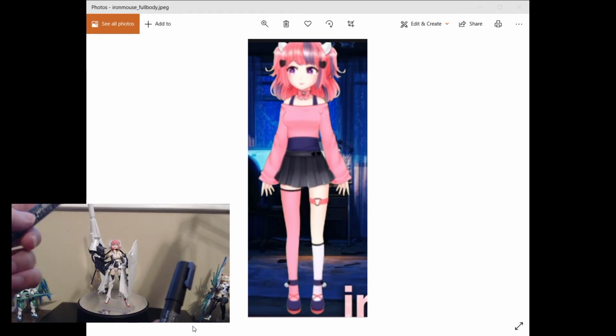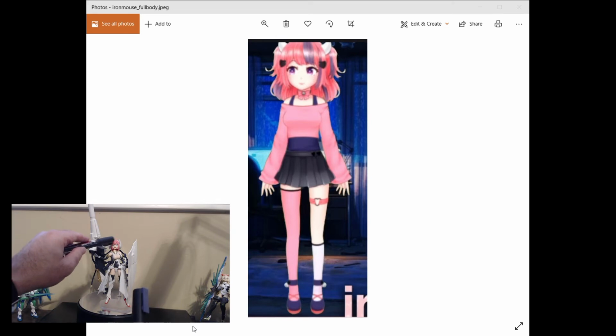And she's also got those heart hair clips. So I could potentially do black hearts here and here. I don't know what her new model will look like yet, but I figure there's room. And also she has that bow, so you have pink I can do out here, and I believe that's green in the middle.